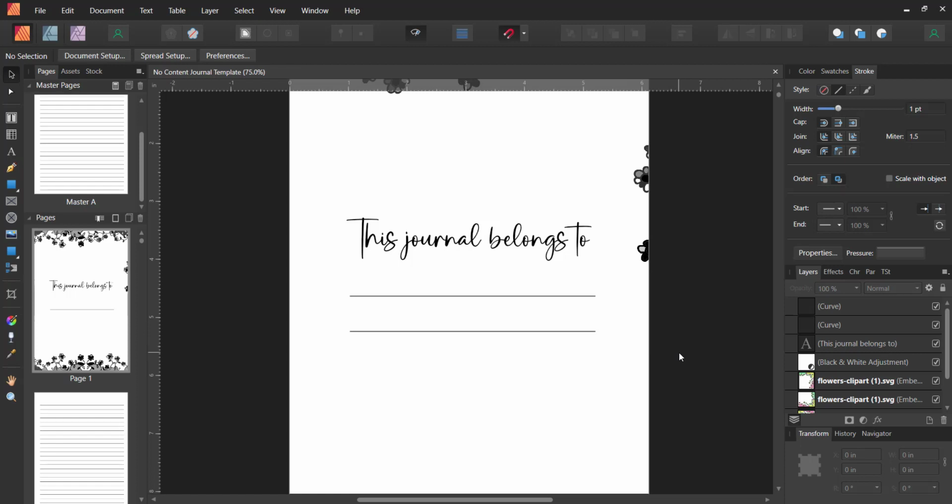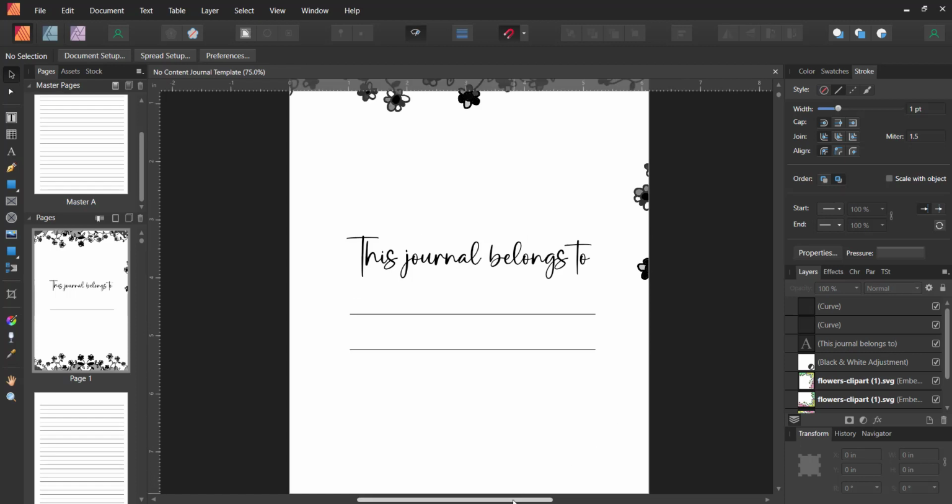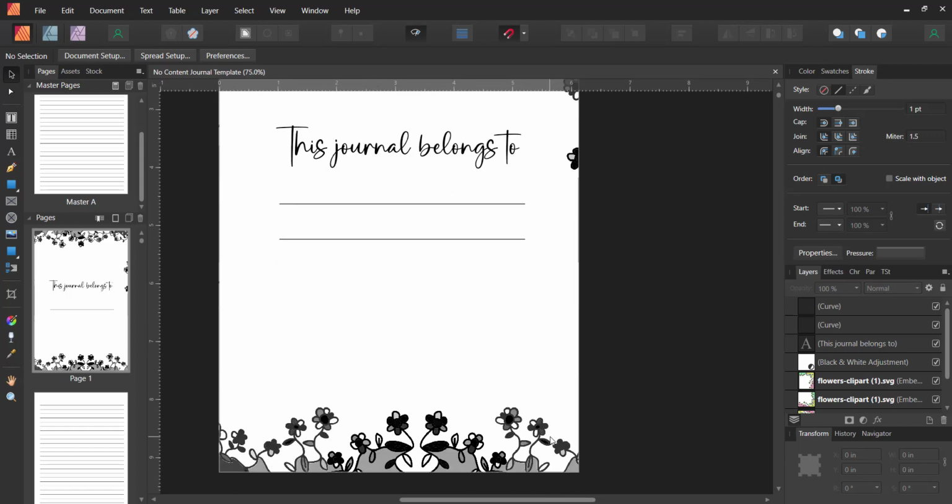What I'm going to do is adjust the border so that it aligns properly.